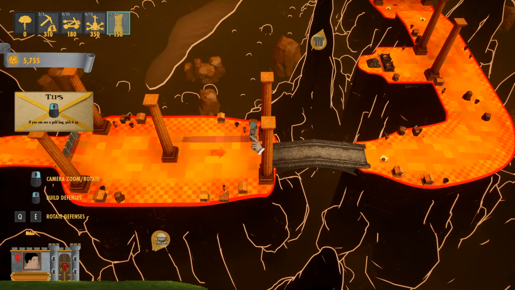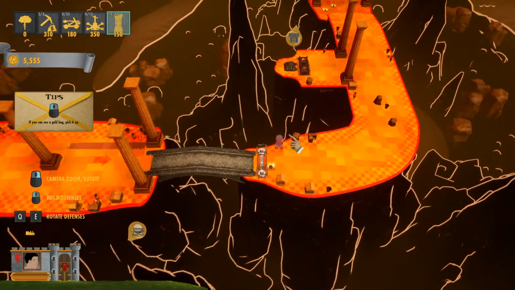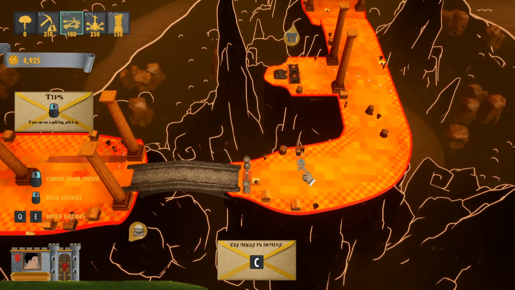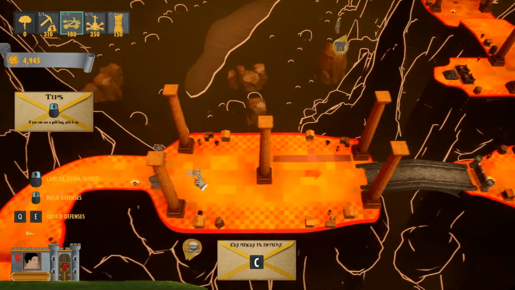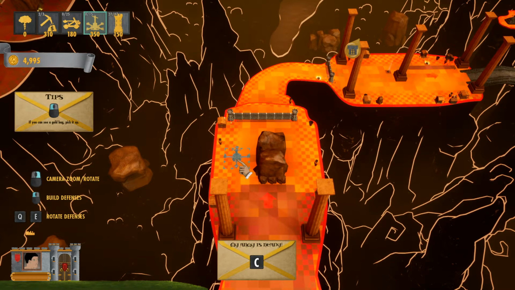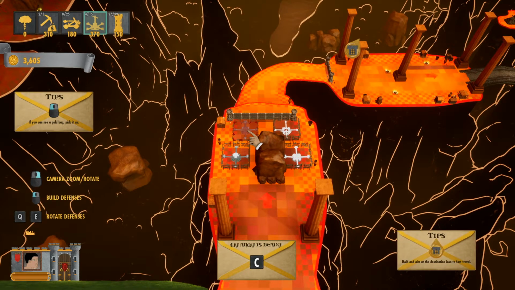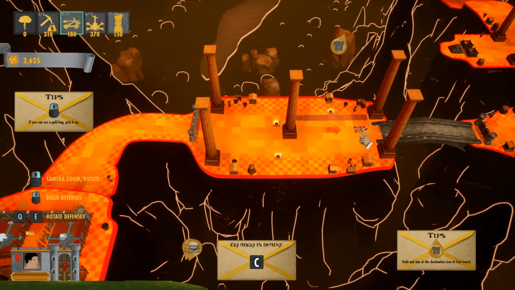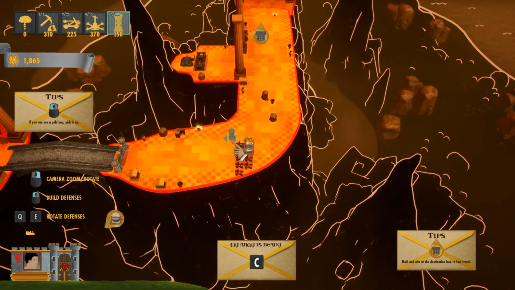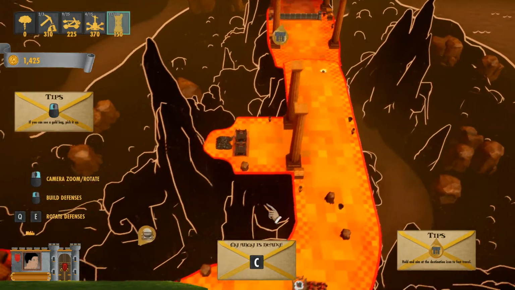Is that gold? Oh, that is fascinating. It's like it rains with gold or something. I need to remember to set up some catapults too. What's this? I have no idea what this is, but first we'll give this a try. Well, I have no idea how this is gonna go, but I suppose we'll give this a try.